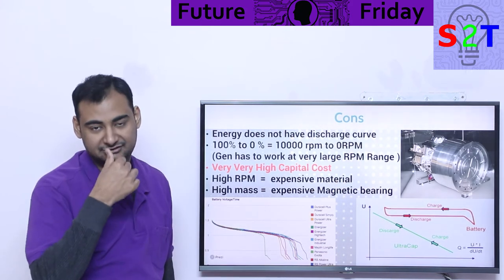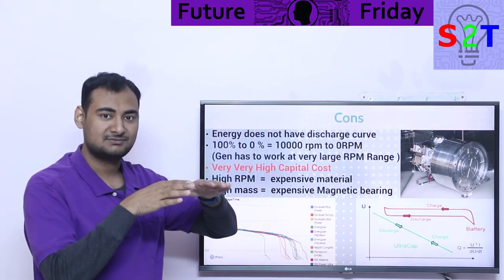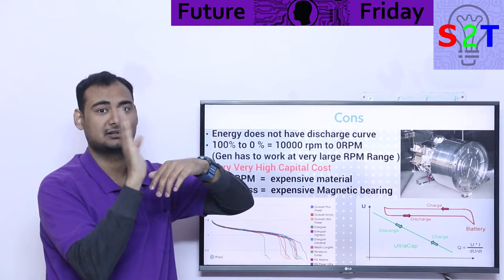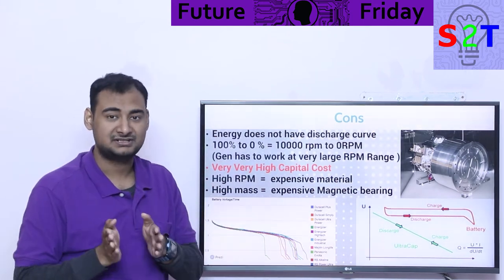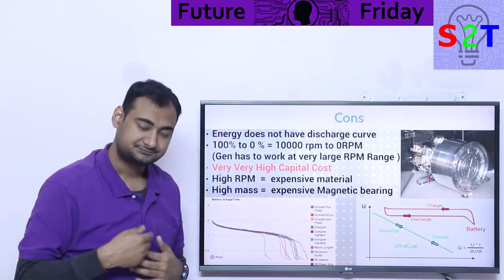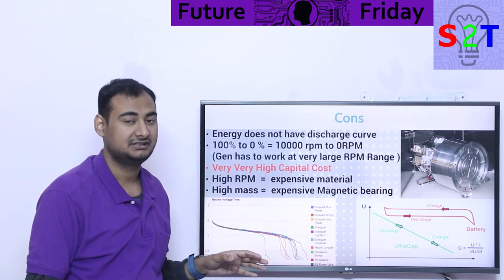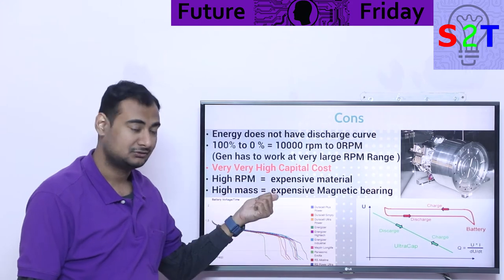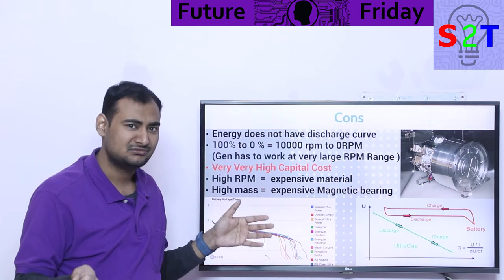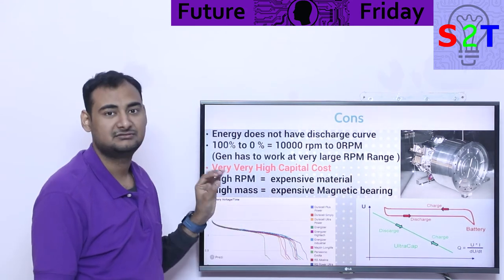And those are used in hydropower plants, because those dams have this giant rotating mass. From the rotating mass's point of view, the earth is rotating, so the ground moves and it starts to bang around. So those magnetic systems have a compensation mechanism. You have to do that in a gyroscope also, and that makes the bearing department much, much more expensive. And that's the whole thing. Either you make your material expensive or you make your bearing expensive, or practically speaking, both will be expensive. And vacuum chambers are not something that are super easy to do. So that is the actual con of it. That's the primary reason why this is so expensive.